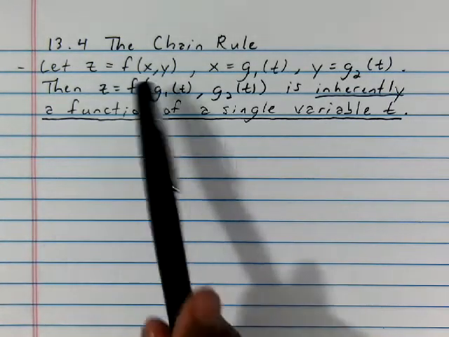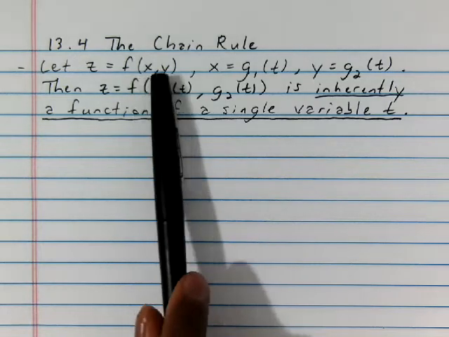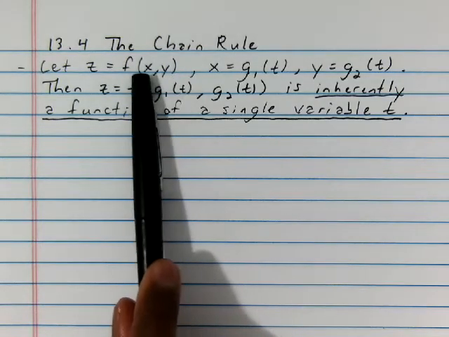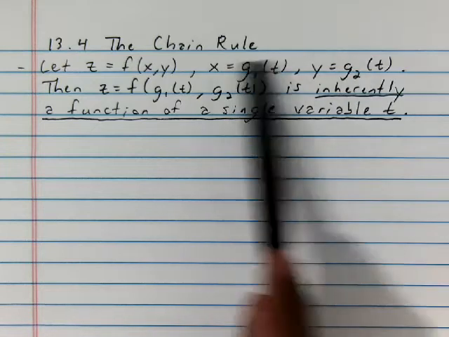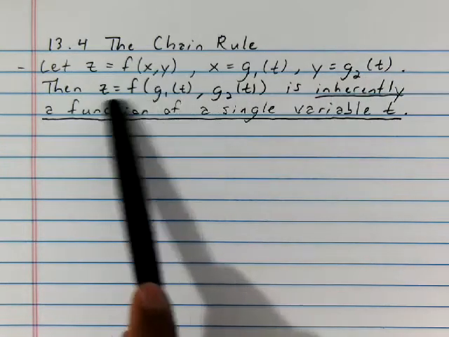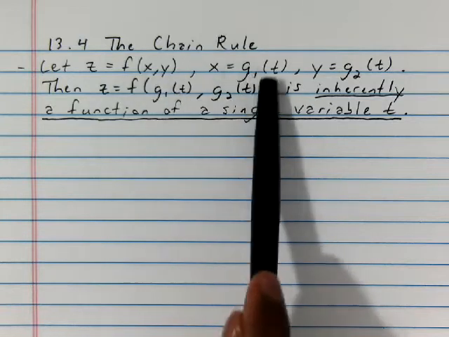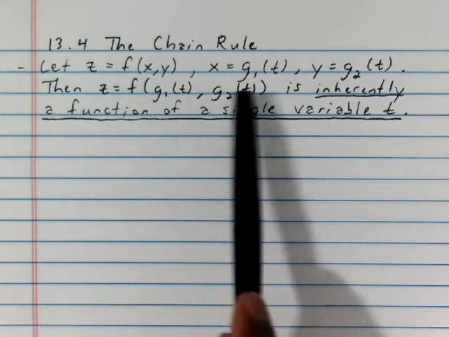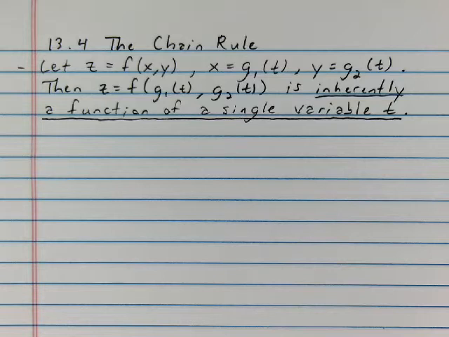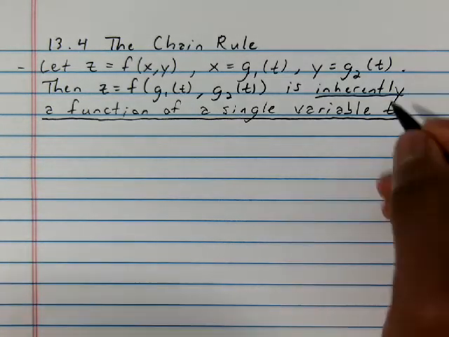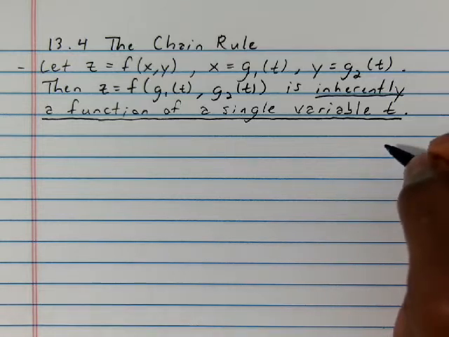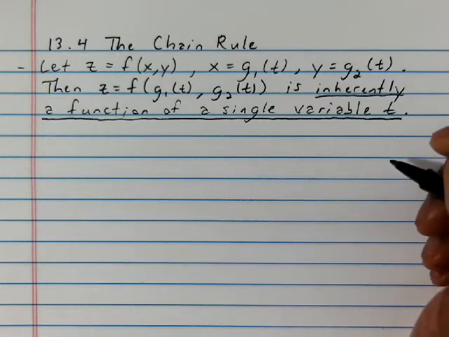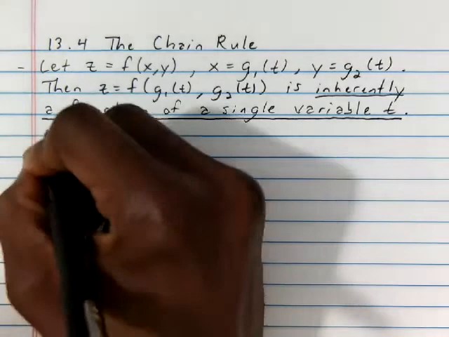So although when we look at z, we look at it as a function of x and y, if x and y themselves happen to be functions of some variable t, then z really is a function of one variable. The only variable you see in there is t. And when we have a function of one variable, we can take ordinary derivatives like the derivatives that we took in calculus 1. It is going to look a little bit different, but a function of one variable is what you want to think of.